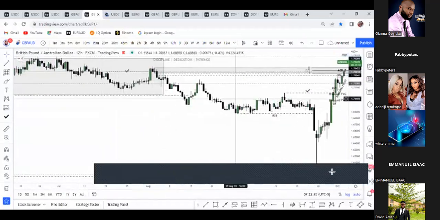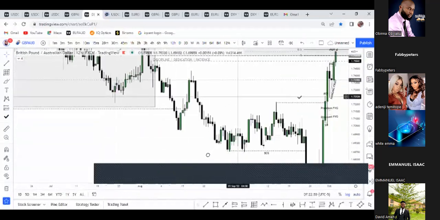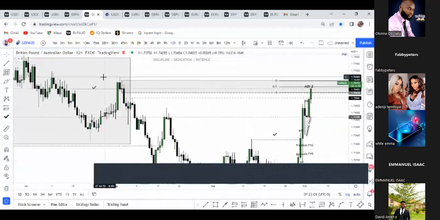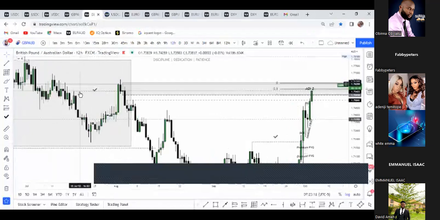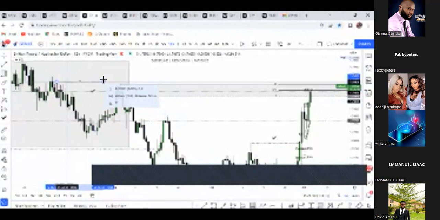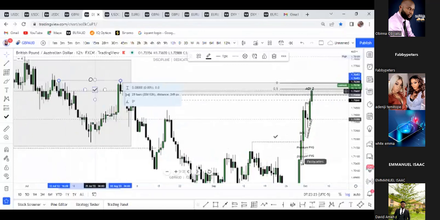Now, what I want you to see is that normally, you want to see price react from this zone. This rejection, this is a rejection block. But they might likely raid this high before they give any sell. That was exactly what they did on USDCAD. This high took out all this liquidity. Are you seeing that this high was raided by this high? This is part of liquidity. You see, I raided those highs, then it fell.